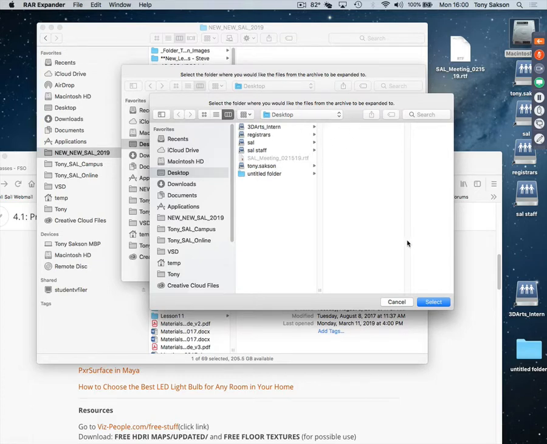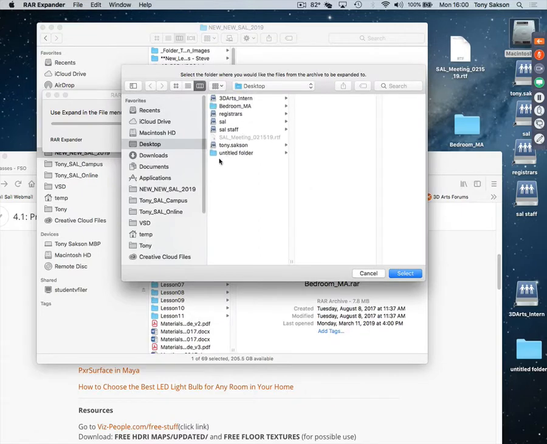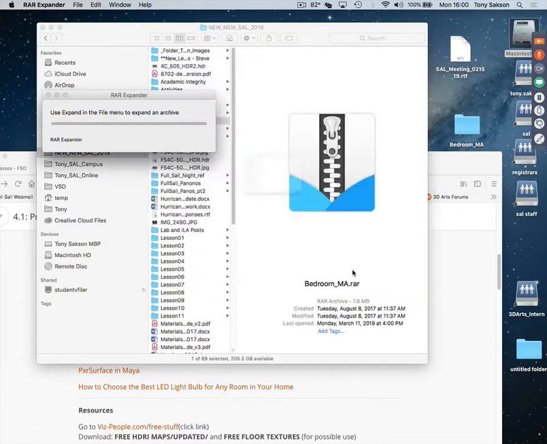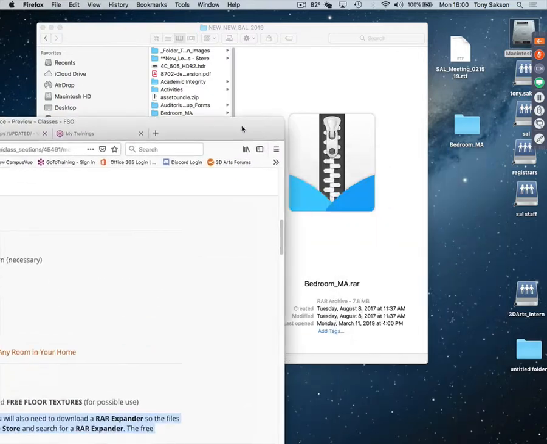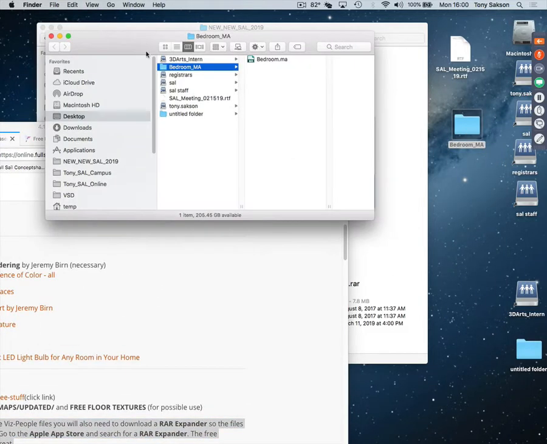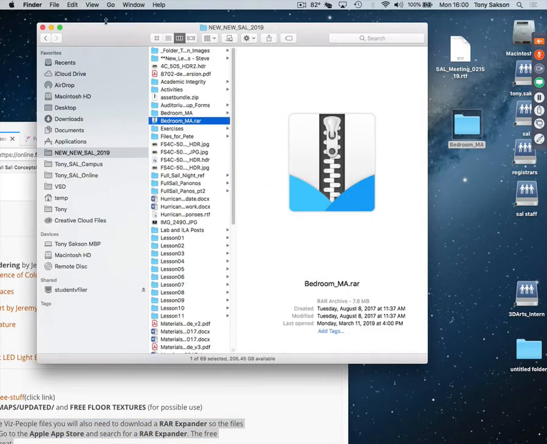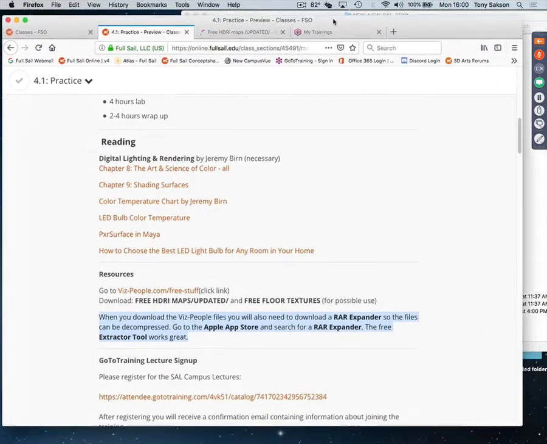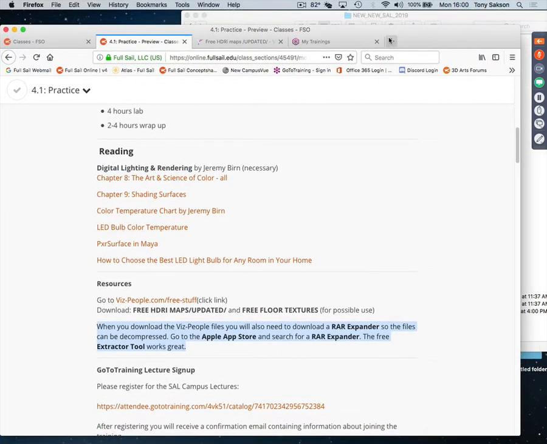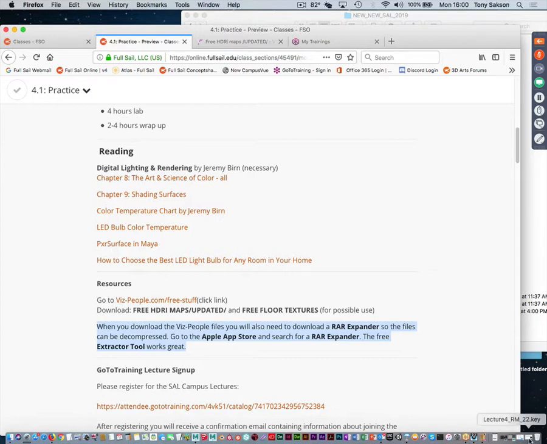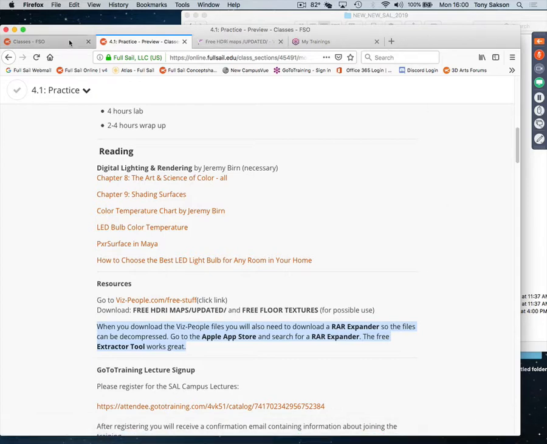I would like to expand it there, yes. All right, so there it expanded it to my desktop. It expands the same. All right, if you have trouble on the App Store, here's something you can do.